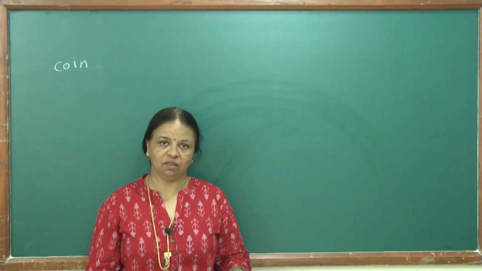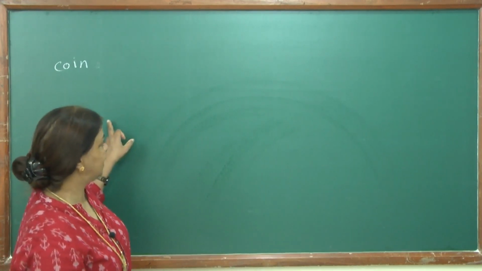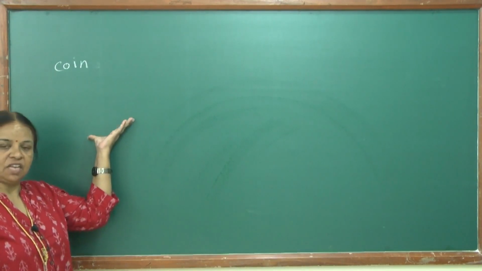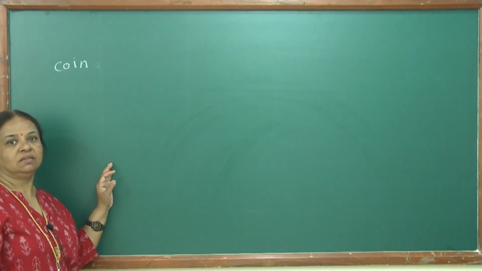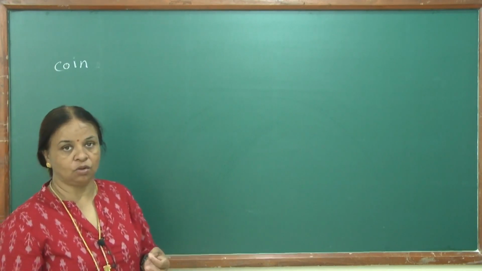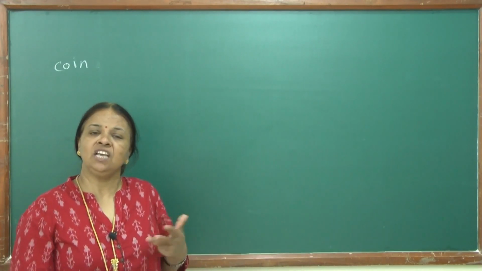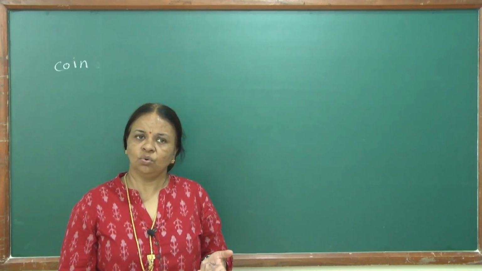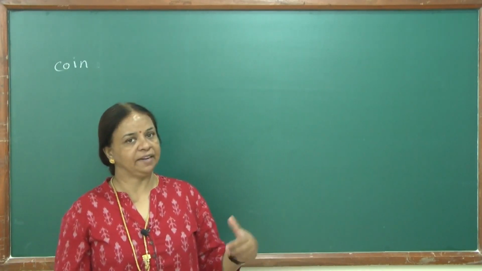Children, before I begin with the 2A questions of probability, let me discuss some of the tricks by which you can write down the sample space when you are tossing a coin, tossing 2 coins at a time, tossing 3 coins at a time. So instead of thinking and writing, we can directly use a formula and write.